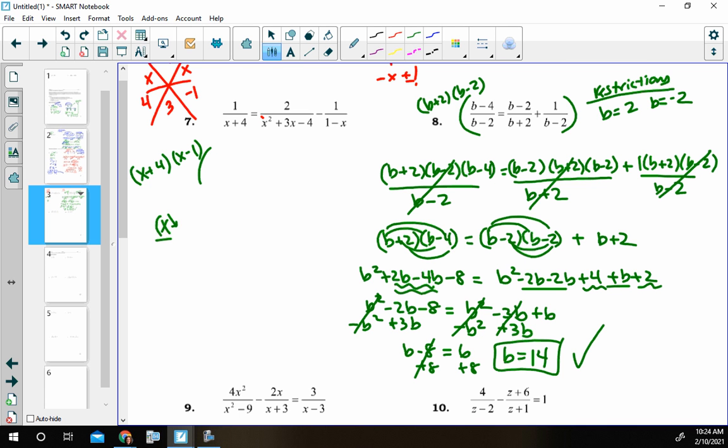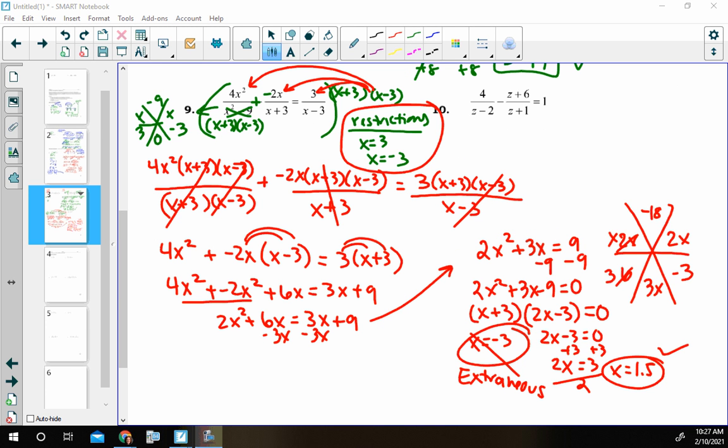Okay, for the next one, number 9, you're going to have to make sure you can see what they share in the bottom. So I'm going to snowflake x squared minus 9 and then bump that negative sign up to be with its buddies on the top. And then we're going to start to multiply.